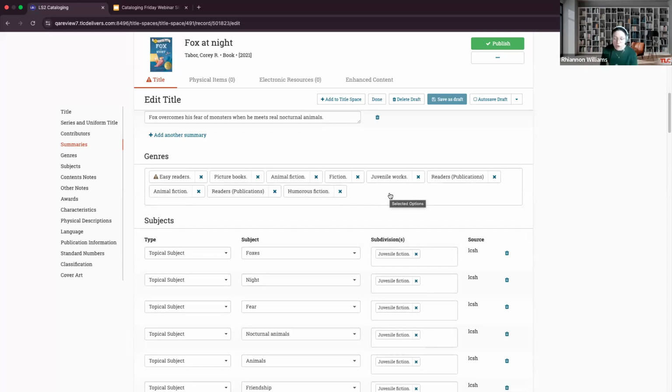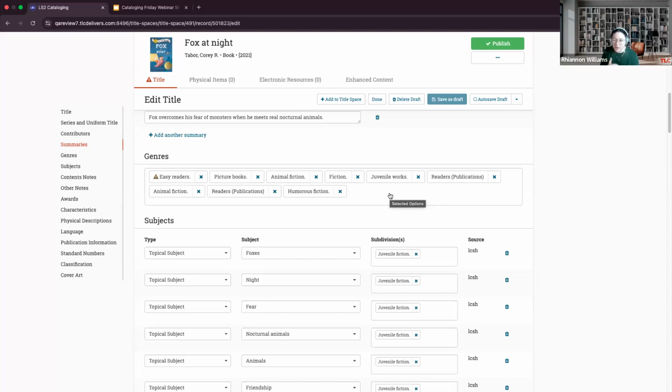These are glossaries that Kim and myself are updating very regularly as customers request new terms, or as lists are updated, like the national genre form terms are updated and things like that. So as these are updated, we add new terms periodically. But if you come across a particular genre that you would like to see reflected in the glossary, feel free to submit an idea or reach out to Kim or myself. We're happy to add those to the glossary.